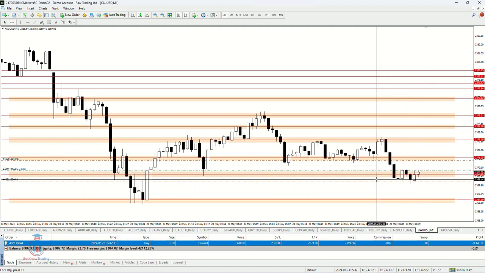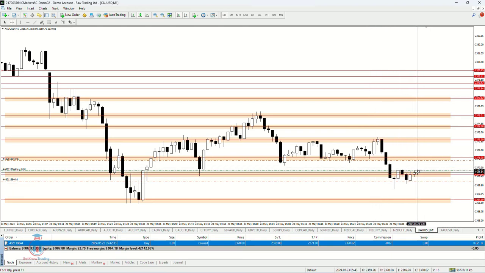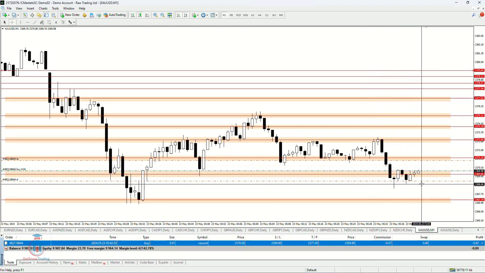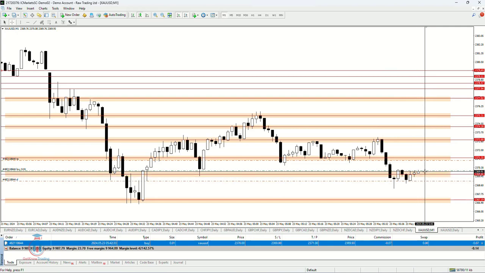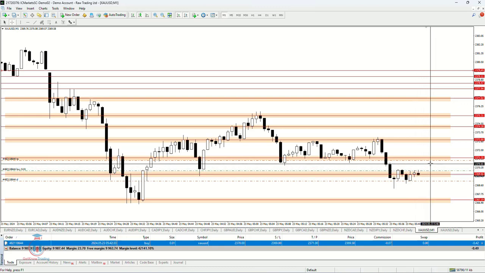So you can see the idea behind the buy stop pending order is to wait until the price rises in value to reach the open price, which is currently here at 2370, and then to continue to rise in value to reach the take profit level. So this is the idea for the buy stop. The buy stop order is usually used when you are expecting that the price comes to a certain level and you are expecting that the price will continue to rise in value.